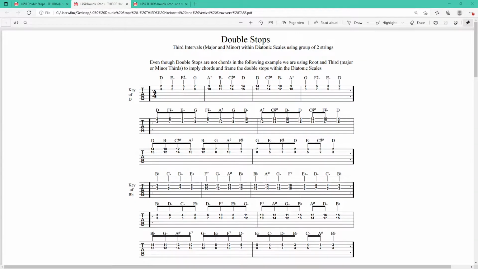Now, in analyzing the second and third string, I'm using the key of B flat in this case. And so if you look at the chords here, you will have B flat, C minor, D minor, E flat, F7, G minor, A half diminished, etc. Again, you get used to it, it's not all in G. So let's have a look at B flat, and it sounds like this. Well, this exercise is exactly like the one before.